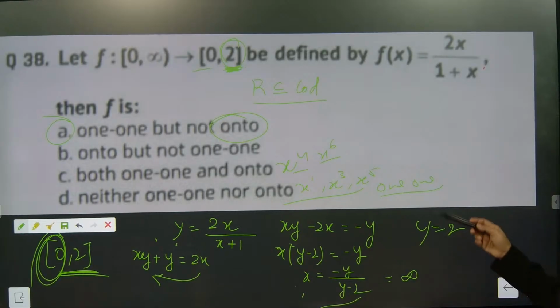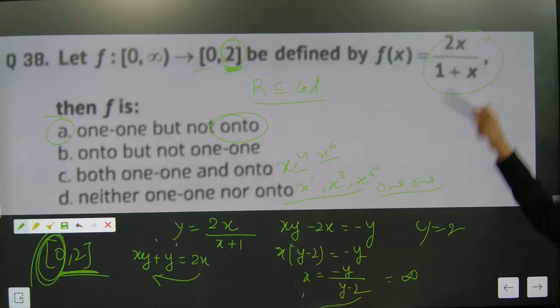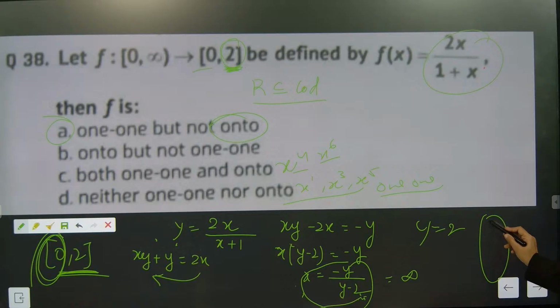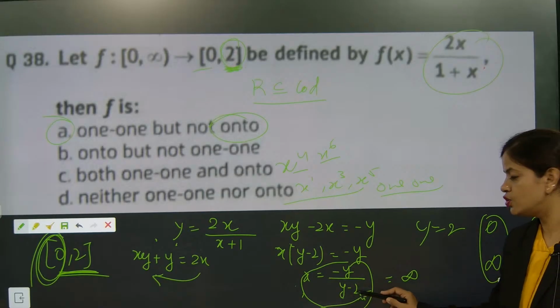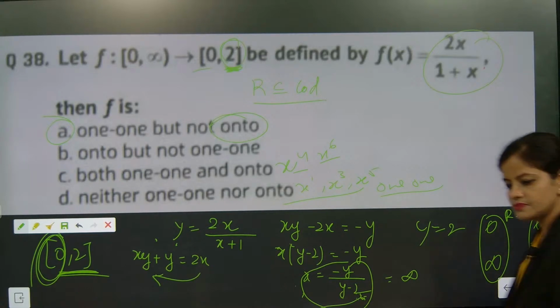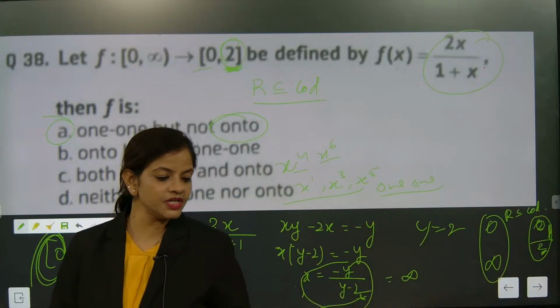And then I taught about onto. For onto, what you have to do? You have to make it equal to y and get the value of x. So here, the moment you got the value of x, you see denominator, what is there? 2. So here, what they told, range is 0 to infinity. Range is 0 to 2, 2 is included. But according to our range, 2 should not be there. So 100% 2 will be left. Other numbers will be mapped. So since 2 is left, range will become subset of codomain. Understood?